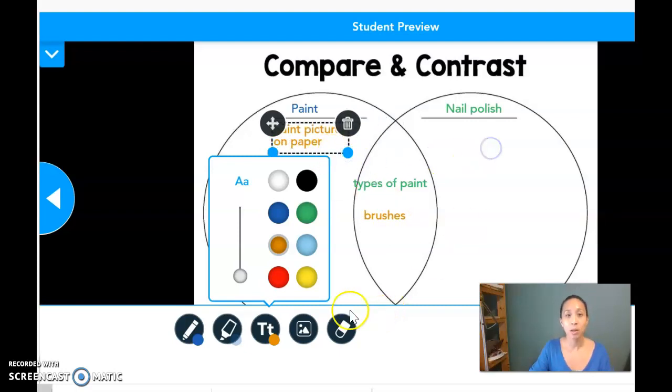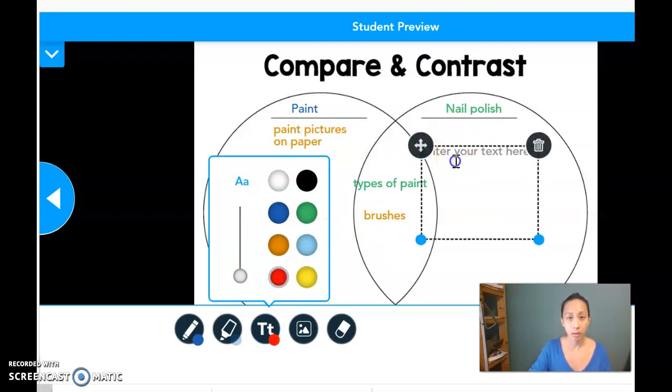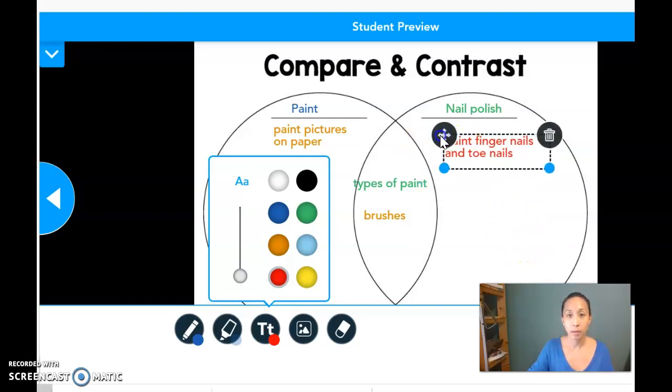Now, how is nail polish different from paint? Well, we don't paint on paper, we paint on our fingers. So I'm going to put a text box. We paint our fingernails and toenails. So that's how they're different.